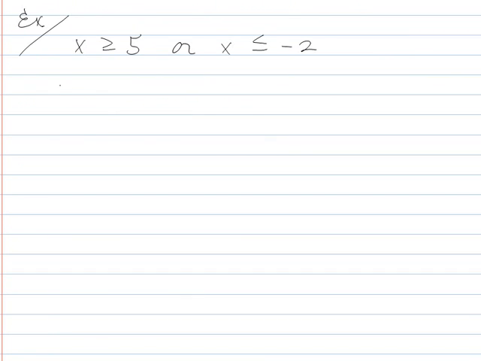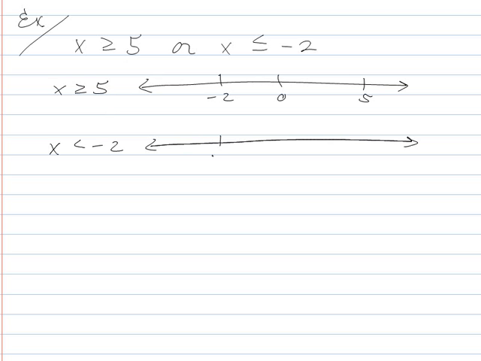And the best way to do this is to just set up a number line. So we can have something like this. Let's say -2, 0, and 5. And I just like to get things lined up. X is less than or equal to -2. Or less than. We'll just change it to less than to make it interesting. So for x is greater than or equal to 5, we'll say x is greater than or equal to 5 and go to the right.